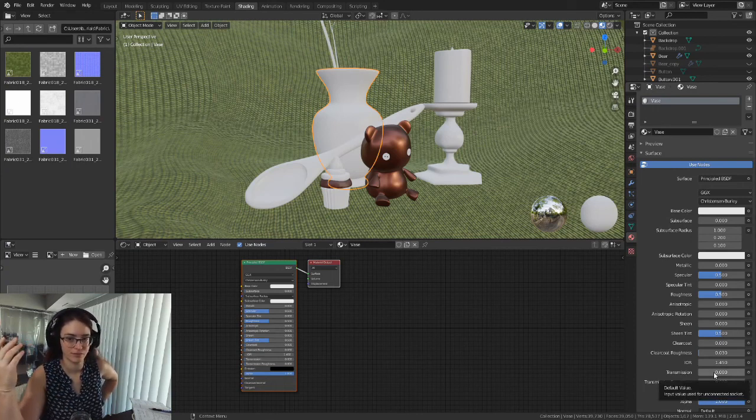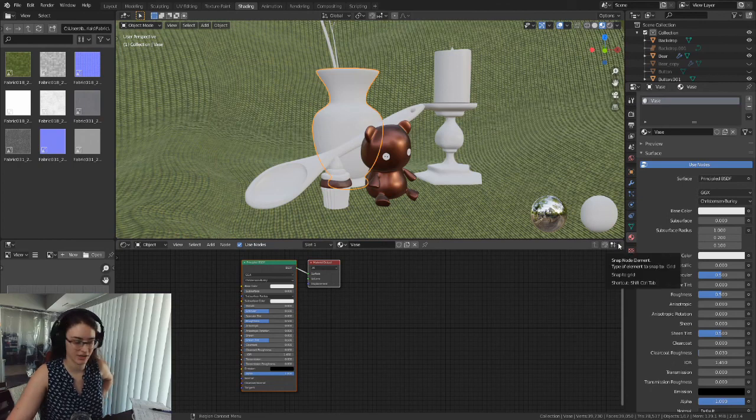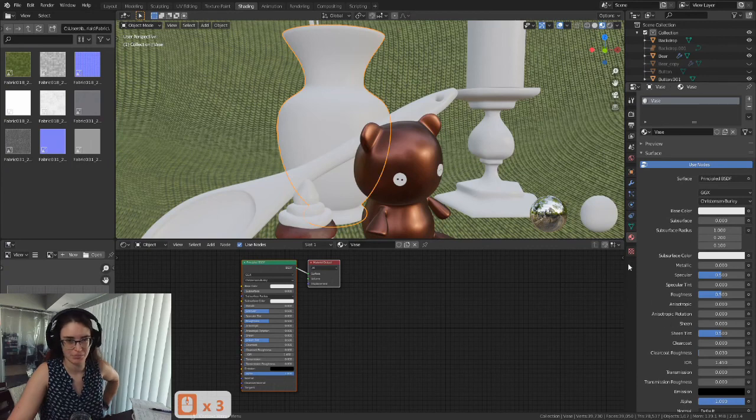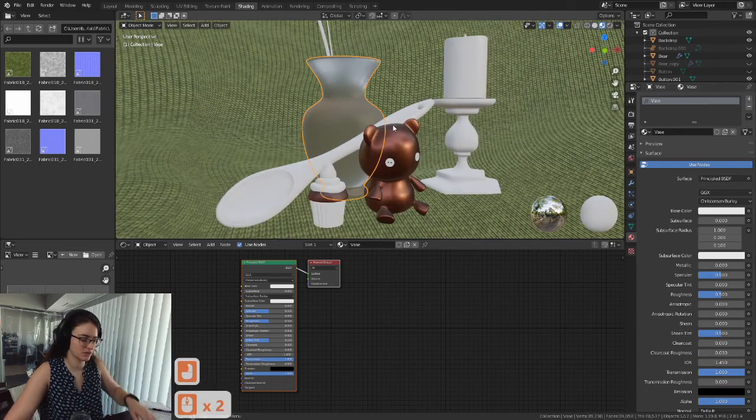So again, don't restrict your thinking just to glass, because glass is obvious, it's letting you look through it, but there are other materials. I don't have anything like near me right now. I'm looking around. But anything that's going to let light through it has transmission. Like a piece of paper would have some. So let's just slide this all the way up to 1.